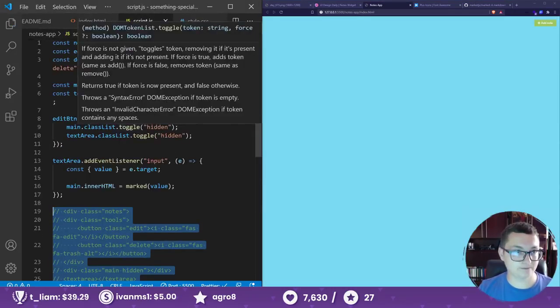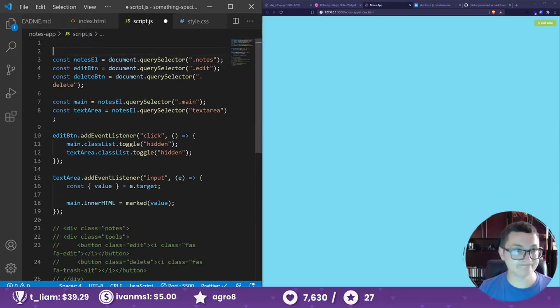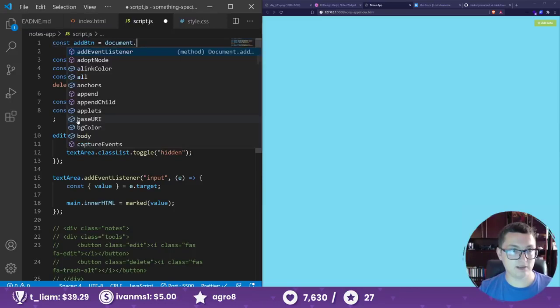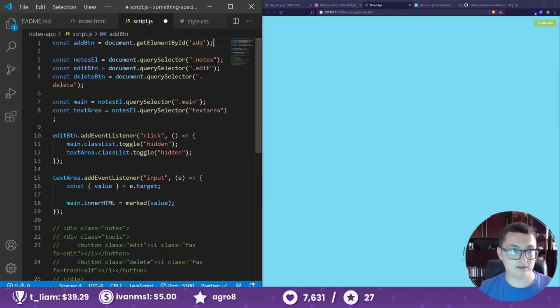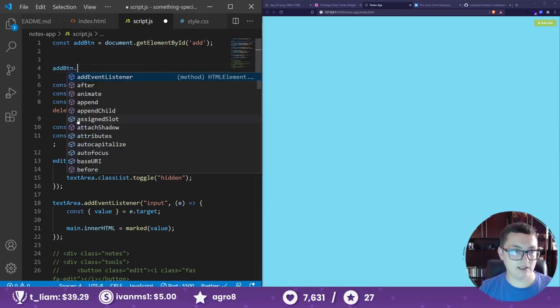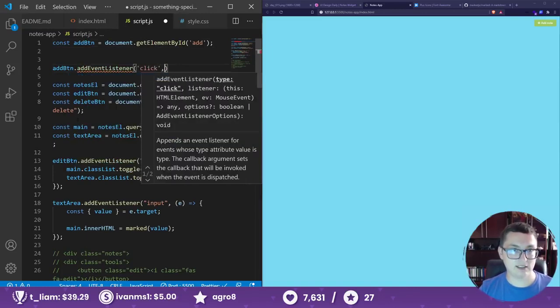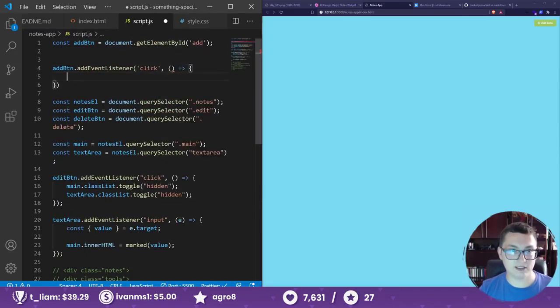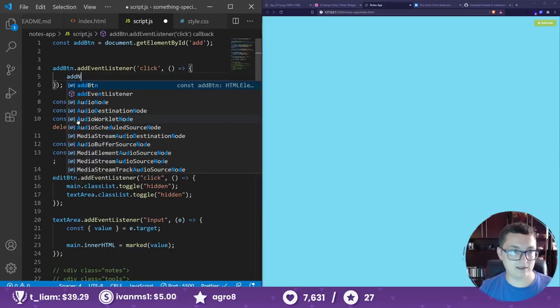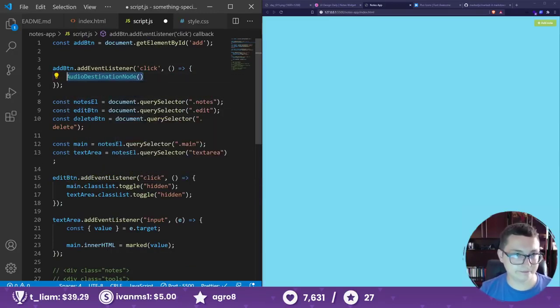So now addBtn, document.getElementById add, and addBtn.addEventListener click. Whenever we click, we want to add new note. Okay, something like that.